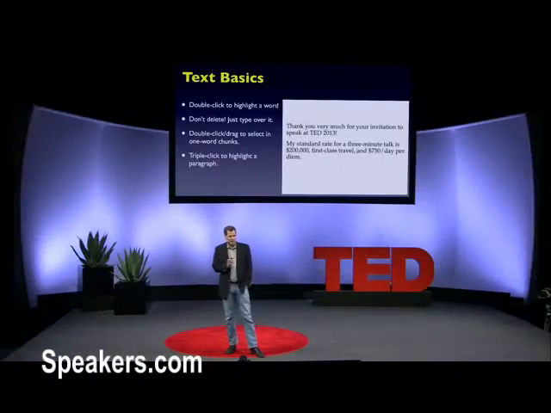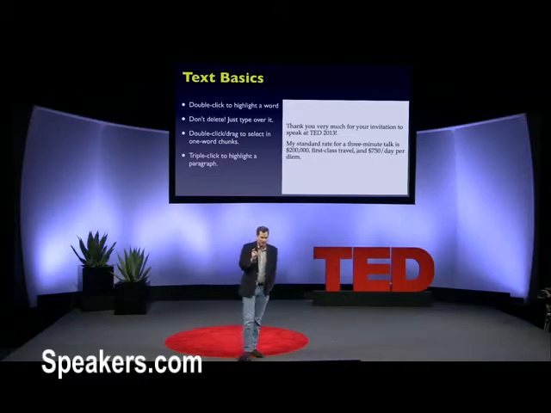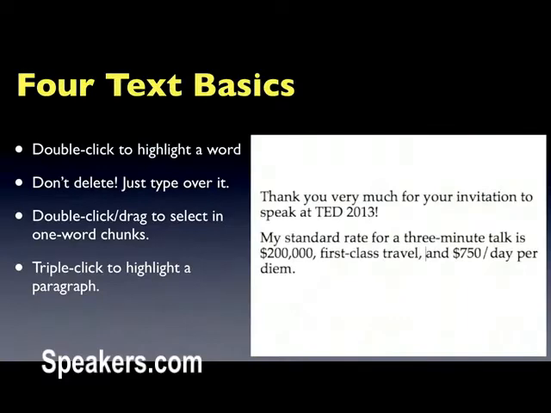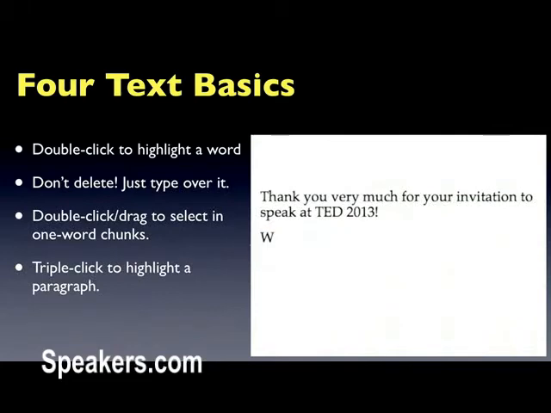While we're talking about text, when you want to highlight a word, please don't waste your life dragging across it with the mouse like a newbie. Double-click the word. Watch, I go double-click. It neatly selects just that word. Also, don't delete what you've highlighted. You can just type over it. This is in every program. Also, you can double-click and drag to highlight in one-word increments as you drag. Much more precise. Again, don't bother deleting. Just type over it.